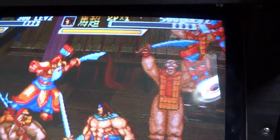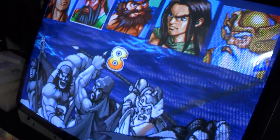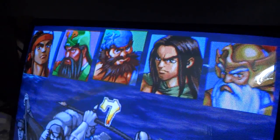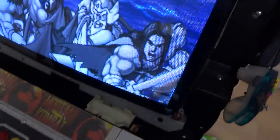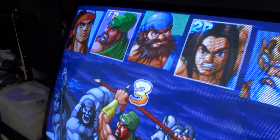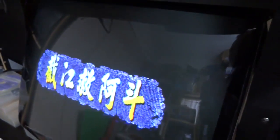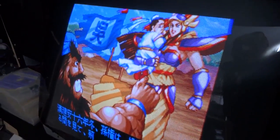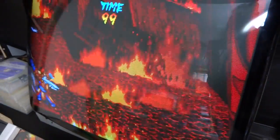Yeah, this is just Knights of Valor, the first one. So let's put in some coins here. All right, well, that's working out all right. Let's see, player one, that's good. Player two, okay, that's good. Let's see, A button, okay, good. A button there, good. We'll just kind of run through these things and see what it does. All right, let's jump through that.